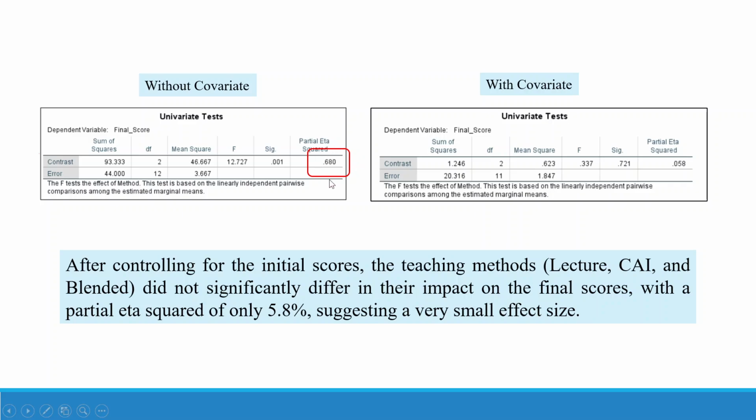Without covariate, the effect size is 0.680. With covariate, the effect size has reduced to 0.058. This means that now the effect of method on final score is just 5.8%, suggesting a very small effect size. So teaching method no longer affects the final scores.